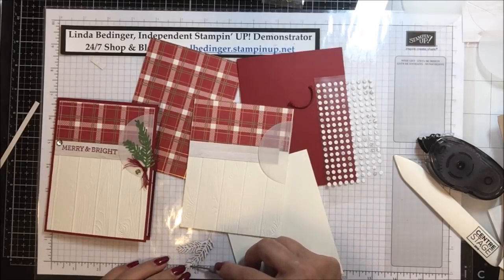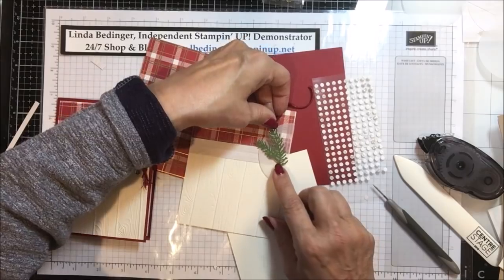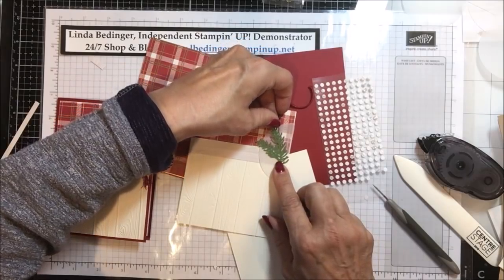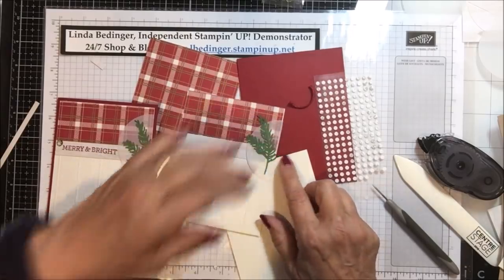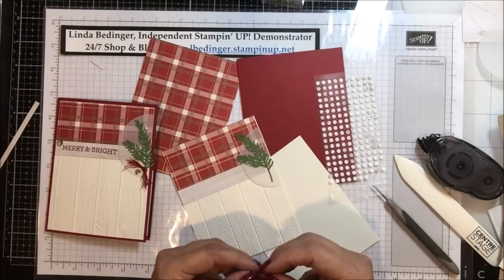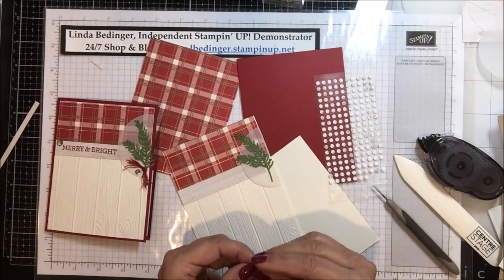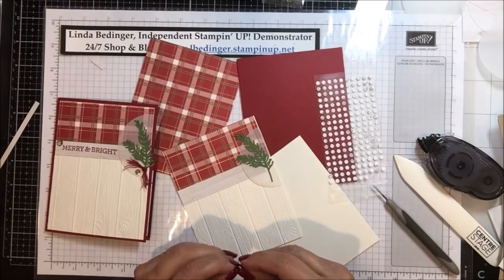Actually, I like these little glue dots that are covered like this, because you can pick them up with your pokey tool and put them down where you want them. And then put this in place right here along this edge to start my camouflage, and already you can't tell that piece has gone across. Then I took this little piece and I just tied it in a little knot.